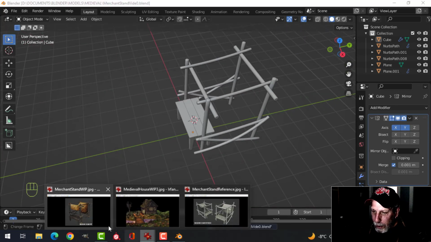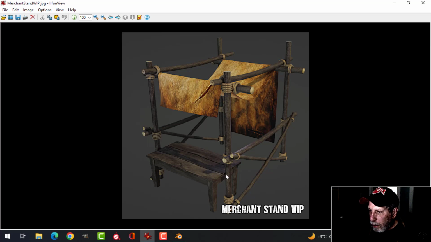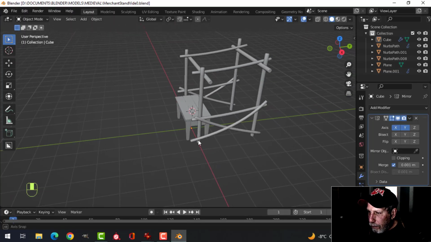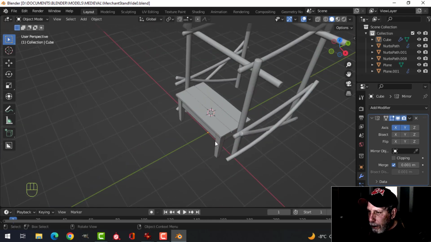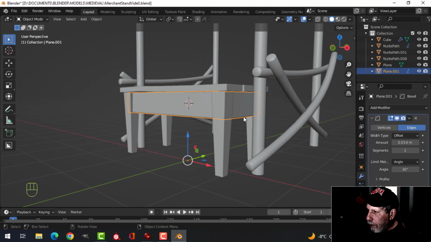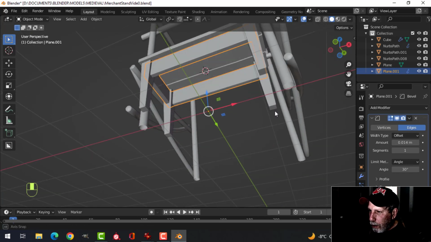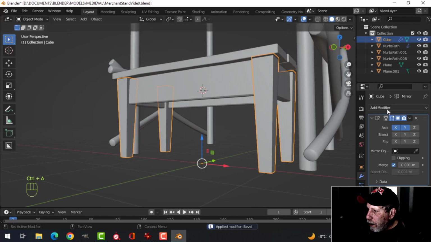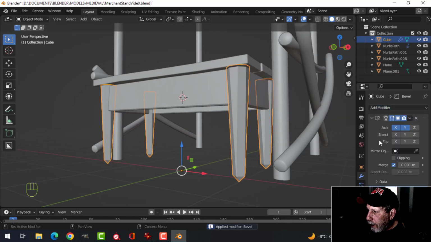Okay, now how far out does that thing stand? All right, so I got it about halfway. And it's about halfway. I think that's probably okay. So let's do this. There's nothing on there. There's a bevel on there. I'm just going to Control A to apply it. These ones need a bevel before we forget.